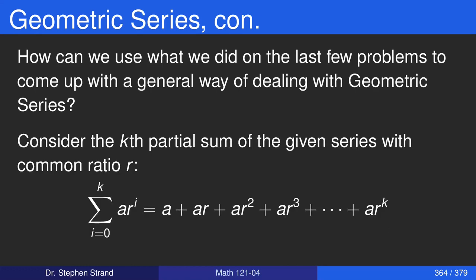So one way to do that is to, instead of looking at specific numbers, we're just going to use some geometric series, and the defining characteristic is that it has a common ratio, which we're going to call little r. Okay? So we start with some term, a is some constant, and we're going to multiply by r successively to generate this geometric series. And here I've written down the kth partial sum, but we want to imagine the infinite sum is the one we're interested in. But we're going to look at that by looking at just these finite sums.